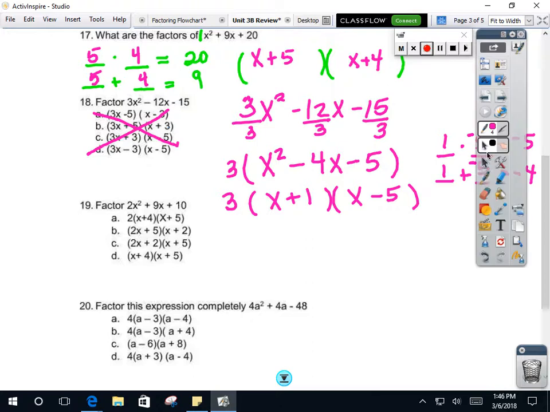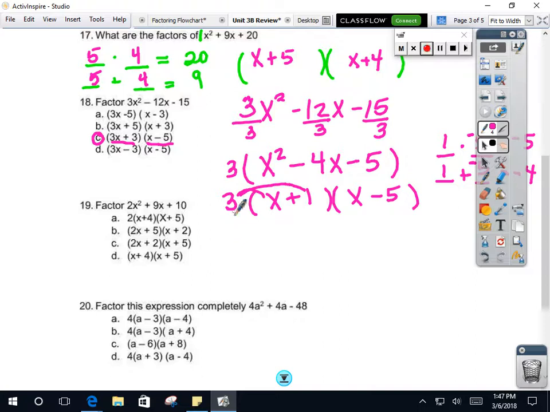Let me look at it a second. If I were to take the time to distribute the 3 to the x plus 1, it would make a 3x plus 3. So this one would work. But when the teacher created this, they just forgot to take out the GCF, and they did the other method, a times c. And that's how they ended up with that. Do you see how, if I were to distribute this to that, it would make a 3x plus 3, which is right there, and then you would have x minus 5. But technically, we're supposed to do it this way because 3 is a GCF.